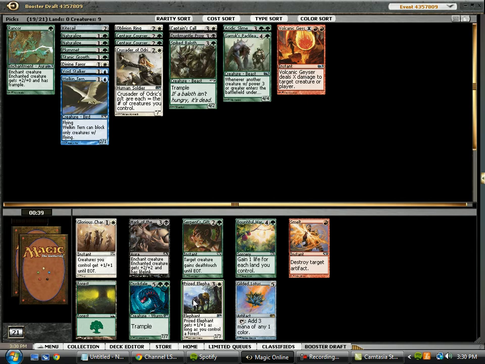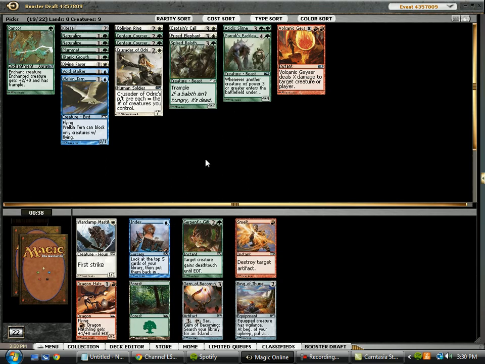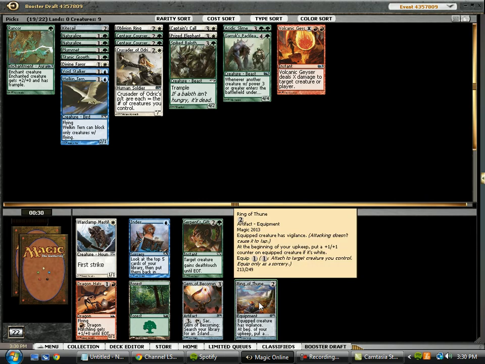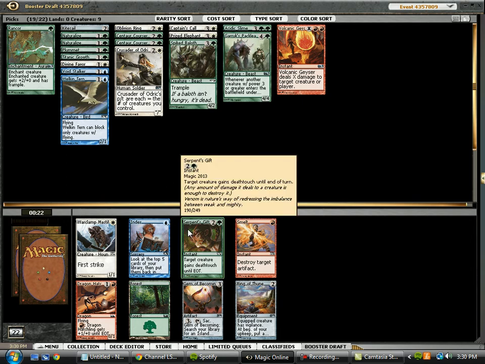I guess here we've got Prized Elven, which is actually kind of a beating. I mean, Dust-tailed Worm is fine, but Prized Elven I think is going to clinch us into white. It's really nice here with the green. This Ring of Thune is fine. Not amazing, but it's okay. I don't know how good Serpent's Gift is. It doesn't seem that amazing.